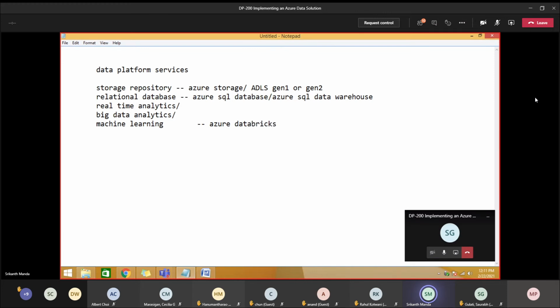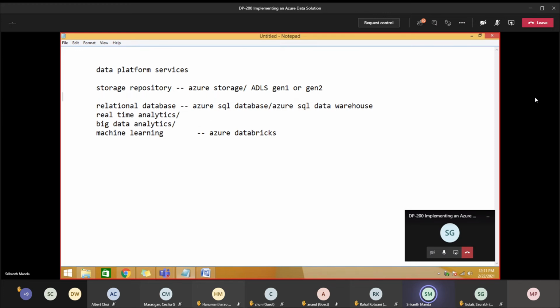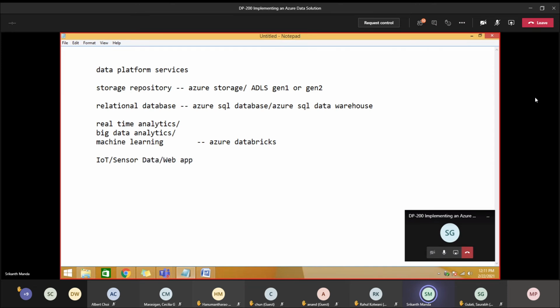Next, you go to IoT devices, sensor applications, sensor data, or web applications generating data. So what do you want? Either go with Event Hub or Azure IoT Hub and Azure Stream Analytics.